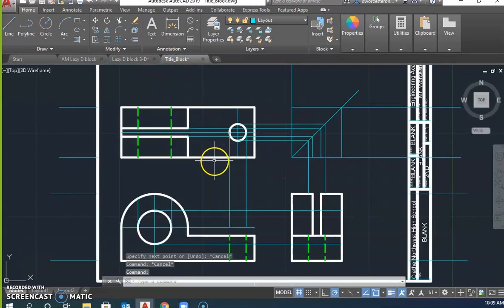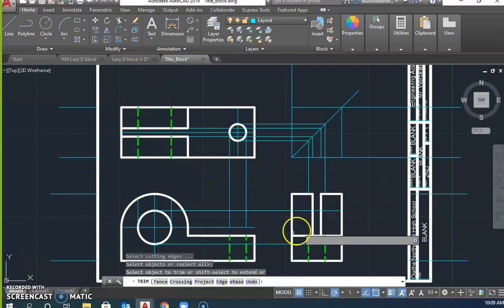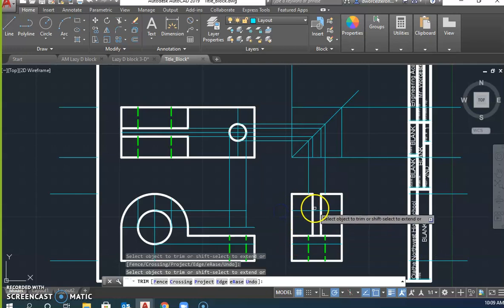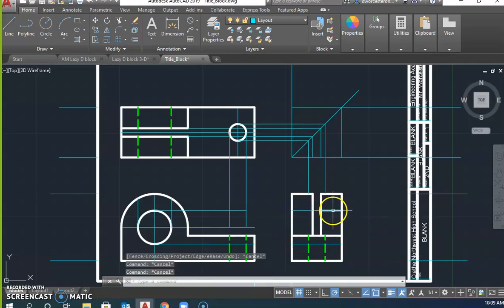So the way it's going to look here is we're going to trim out on the bottom. That line goes all the way across. This one breaks there in the middle. So again, now we're going to change all three of those to the hidden lines layer. And the hidden lines for that hole is done. We only really have one more part left, and I'm going to have that in the next video. So we'll do that.